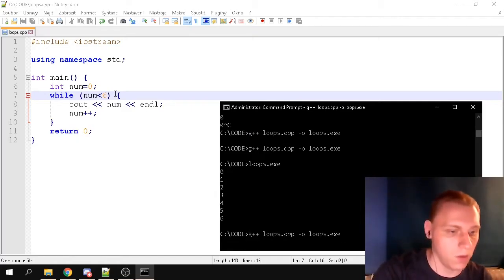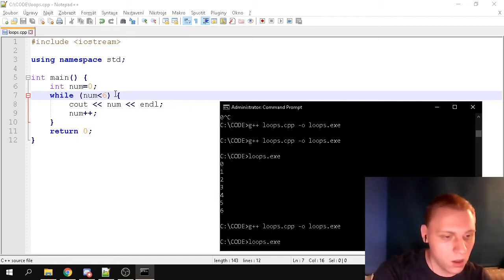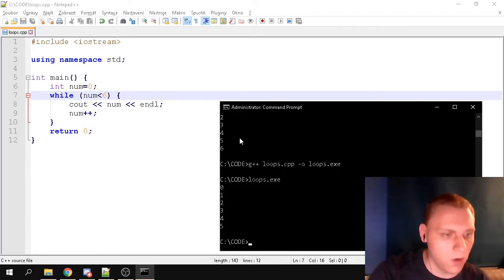And I'm going to compile this again and run this again. You will notice that instead of having the 6 at the end, we have 5. Well, the equal sign tells it to go up to 6. Don't end before 6. So it pretty much ends at 5. So having it written out this way, it ends at 5.